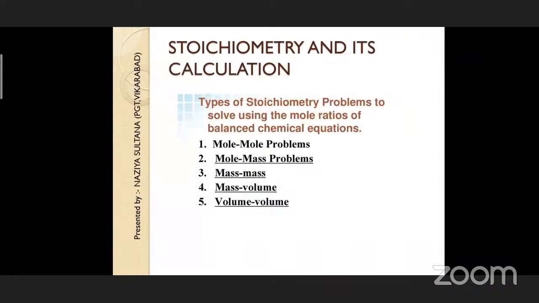So this is what we have seen in the stoichiometric calculations, and a number of problems are there in the textbook. Please open the textbook, page number 185. This is your homework for today and for this chapter. From page number 185 to page number 190, a number of questions are given in the textbook. Almost all the questions are very important. Today you have to compulsorily solve the problems given on page number 190, question number 71 to 82.